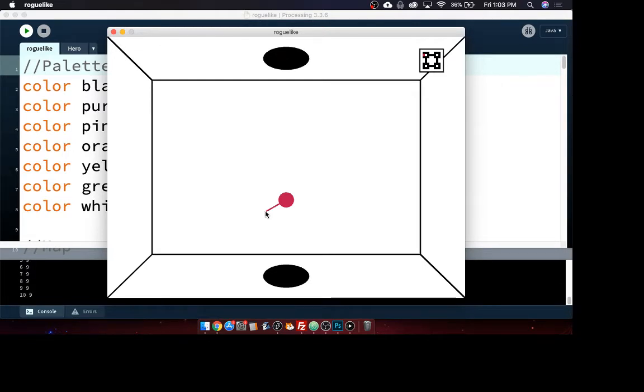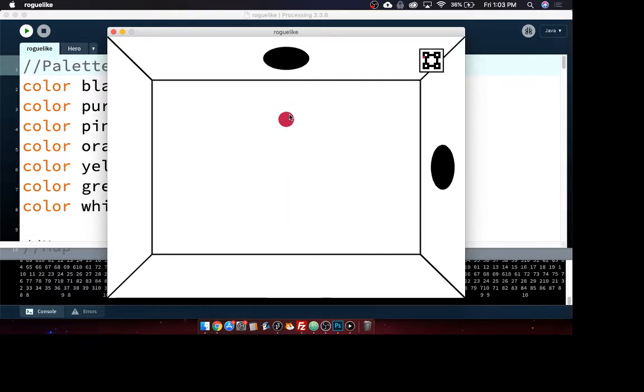If I go down, it looks pretty good. I transition from this room to this room. Notice that the character teleports. It's at the bottom of the screen, and all of a sudden, it's at the top of the screen. There are some tricks we're doing to engage our imaginations, but there's more that we can do.